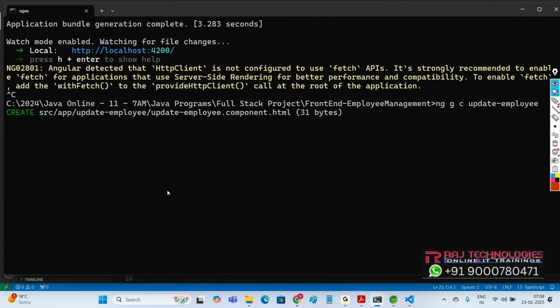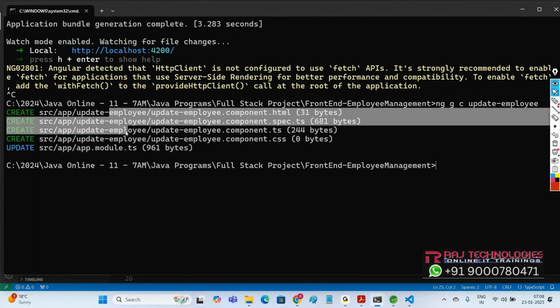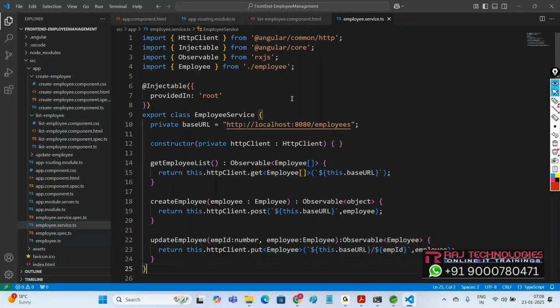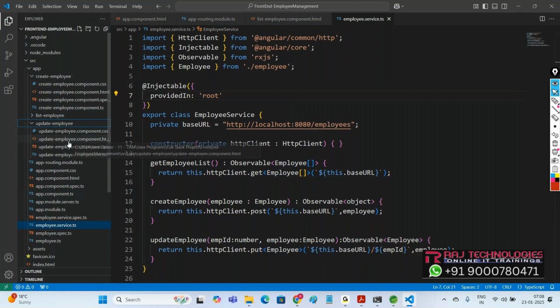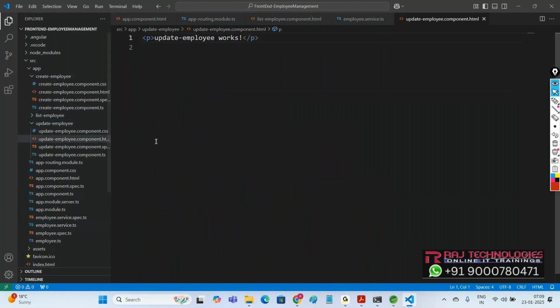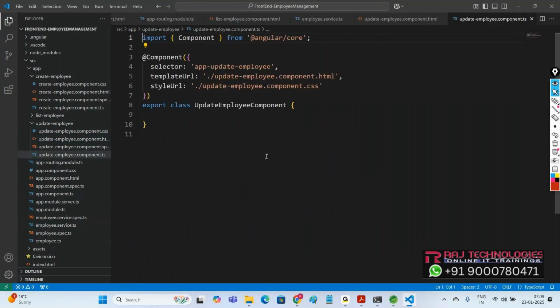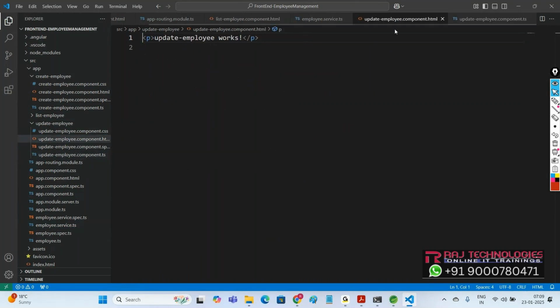Now come to this Visual Studio Code. Here we are having this update employee. The important files here are update employee.component.html and update employee.component.ts. These two are the important files. In this update employee.component.html, let us go with the same code we have in the create employee code.